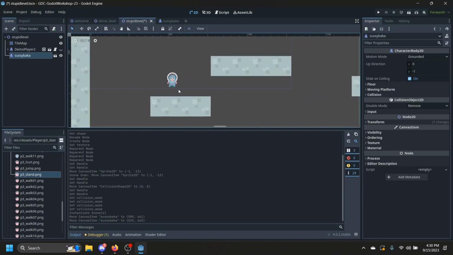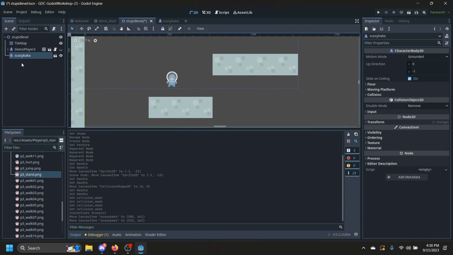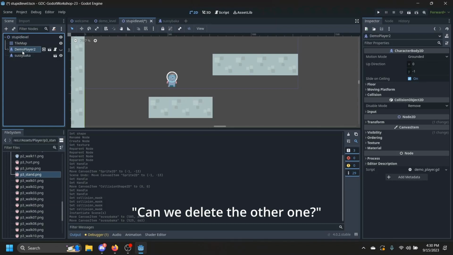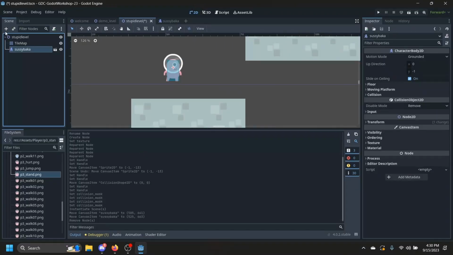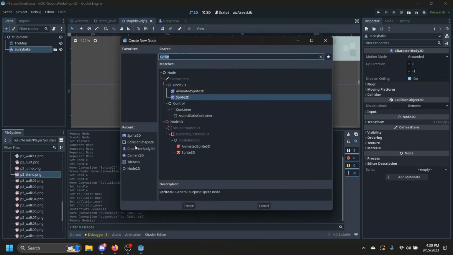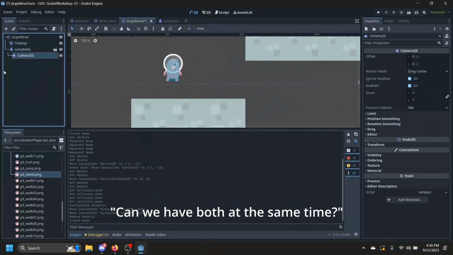He is really small, so we can adjust this. You can either adjust just the single child itself. You can delete the other one, yeah. Get out of here, demo player 2. So as you can see, he's actually so much... Oh, don't forget to give him a camera or else you'll lose sight of him.